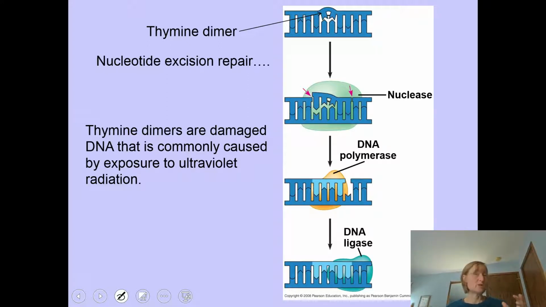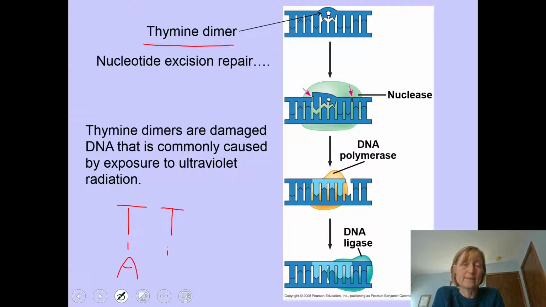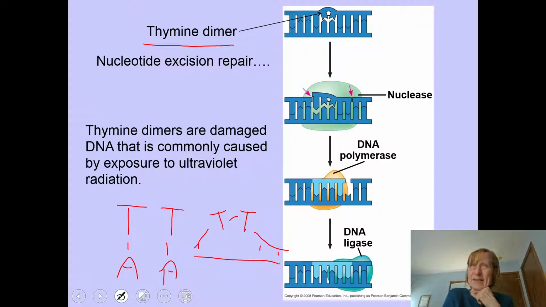Usually the damage is bigger, so you have to take out a bigger chunk of your DNA. For example, I just wanted to give you this example. Thymine dimers are fairly problematic in skin cells because ultraviolet radiation causes two thymines that are next to each other, so they're paired up with adenines, can cause two thymines to kind of pair up with each other in kind of a buckling sort of fashion. They make the DNA kind of buckle up, and that doesn't look good, and it can't be replicated properly.